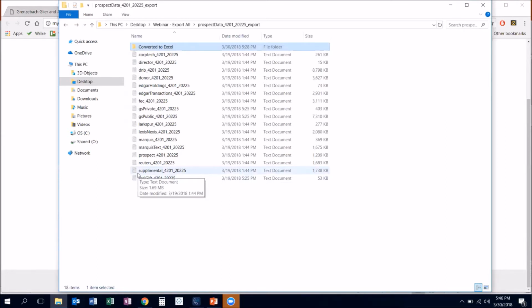It'll be zipped when you do download it, so you'll have to first extract the files, and then when you do, you'll see that they're all text files broken out by data source. In the blog that I'll post alongside this video, I'll put a description of what each of these mean so that you know what you're looking for.